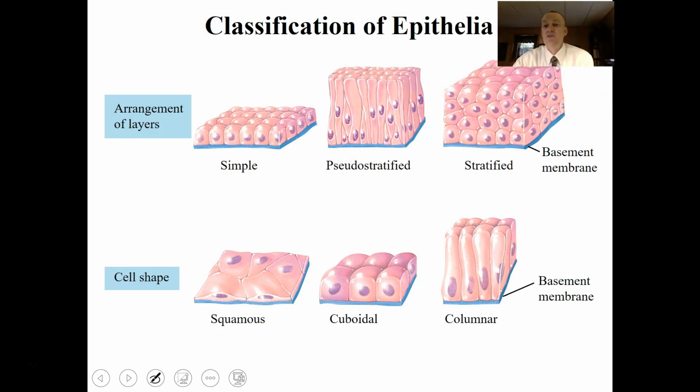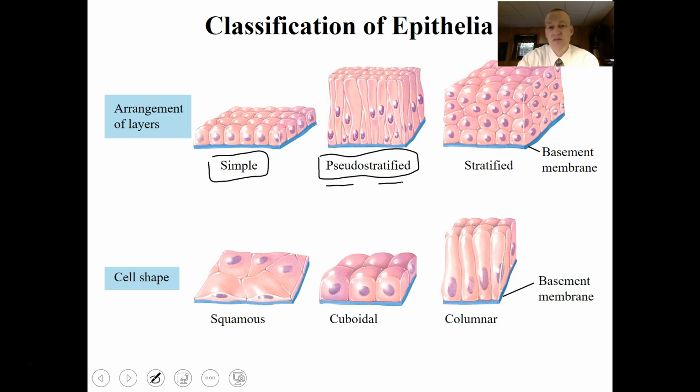Okay, so there are a lot of different kinds of epithelial tissues, but we basically will name them based on how many layers of cells they have and what cell shapes the cells have. So you can have one layer of cells and be called simple. You can appear to have two layers, but really only be one layered, and that's called pseudostratified. Pseudo means false, stratified means layered. So you look like you're layered, but you're really not layered.